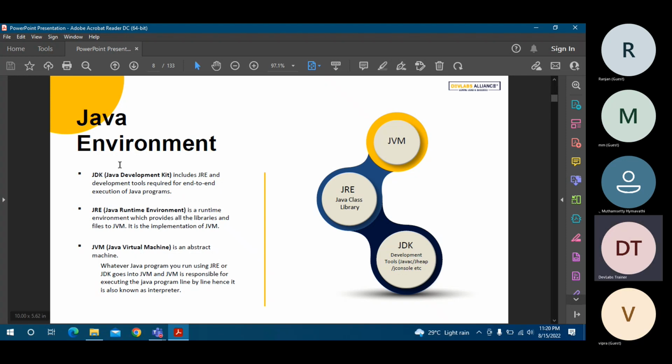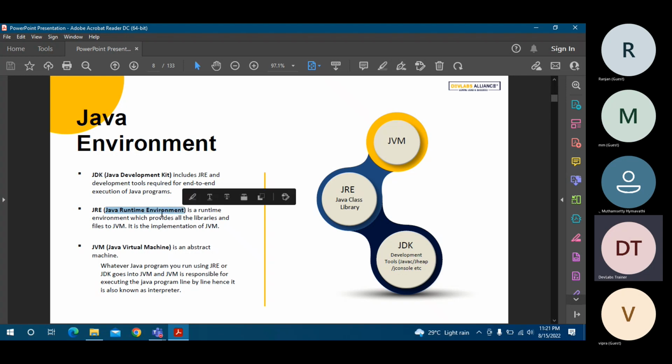Three things are there, and in the interview they will ask what you understand by JDK, JRE and JVM, just to check whether you have this concept. You can say the main thing is JDK, that is the umbrella. JRE is part of that. JVM is physically not present, but it is a virtual machine which takes care of execution, and JRE supports the execution environment. That's why it is called the Java Runtime Environment.